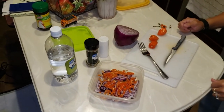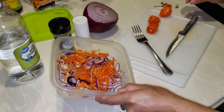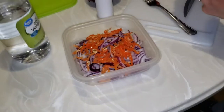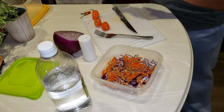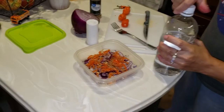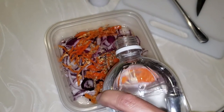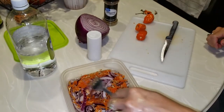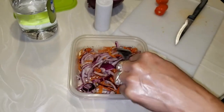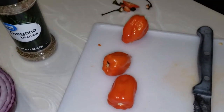The tacos are going to be accompanied by a sauce: half an onion finely sliced and six habaneros, because I like it spicy, a little bit of oregano. That's all it is — habanero, onions, oregano, and white vinegar. The vinegar preserves the sauce and kind of pickles it, and they say it draws down the heat of the habanero a little. Just enough vinegar to cover it, then stir it, cover it, and leave it overnight.